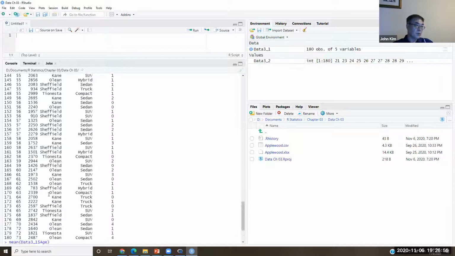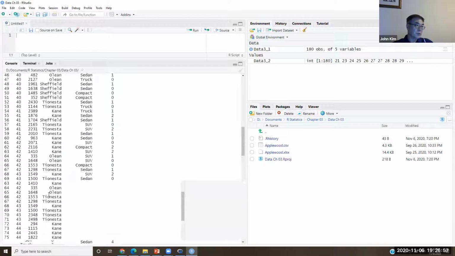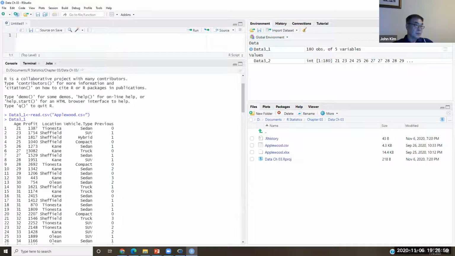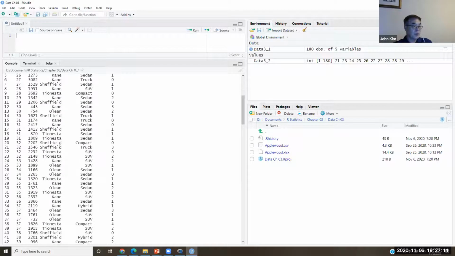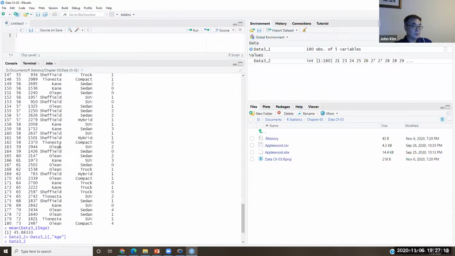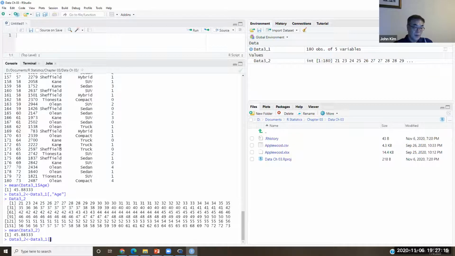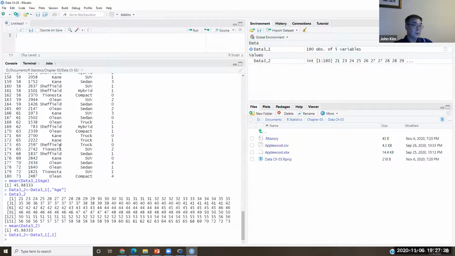But if you know the column number, 1, 2, 3, 4, 5, and you want to cut only the first one, then type 1 after the comma without typing the column name in quotation marks, the same.